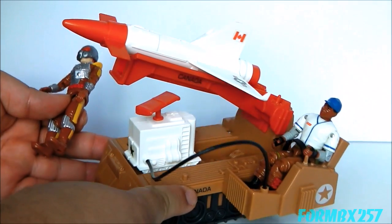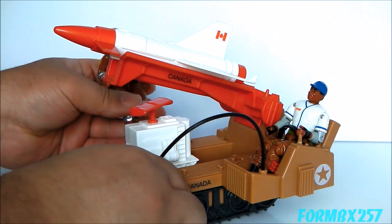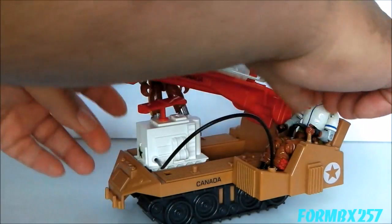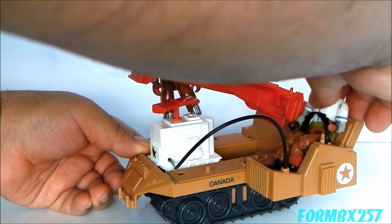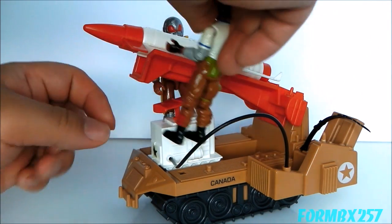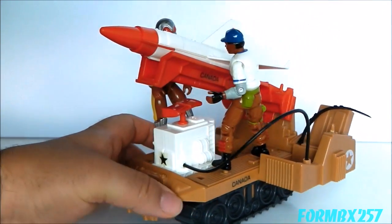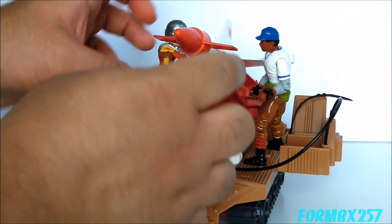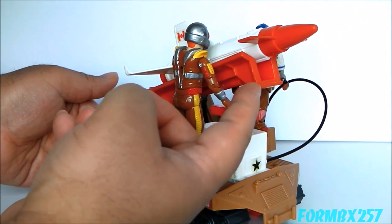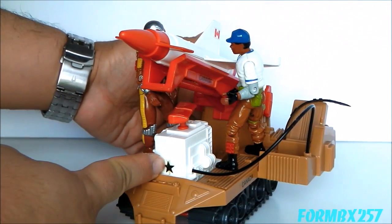Like, it is where you're supposed to put the figure, but that's not really the purpose of putting it right there. I think the purpose of actually putting the figures there is not for a ride-along, but to actually face the rocket so that you can have them displayed as if they're either repairing the rocket or programming it, or programming the radar tracking pod.